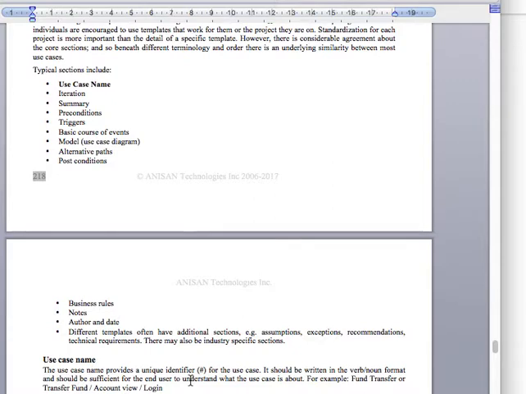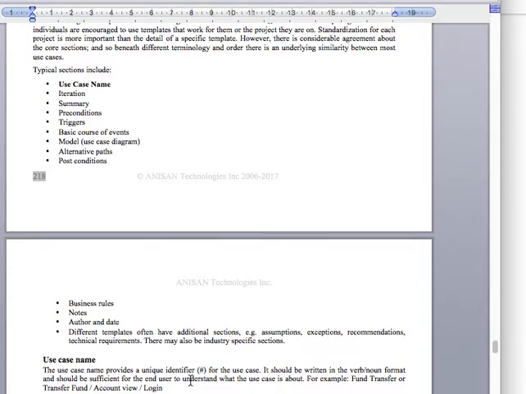For example, in the ATM machine, if you see the screen, it looks different, but the moment you insert the card, that basically triggers the ATM to start or execute the use case, right? Then the basic course of events, so you have to capture the basic flow, the events will be there, 1, 2, 3, we can capture. I'll show you the example. Then the model is the one which I showed you, the picture, the model we have to create, and that's where you can put it into the template.